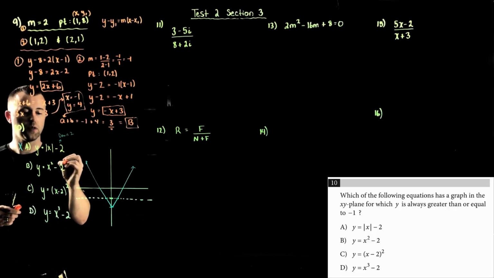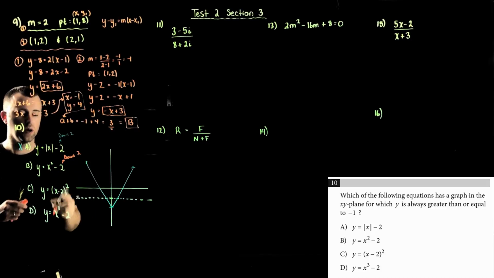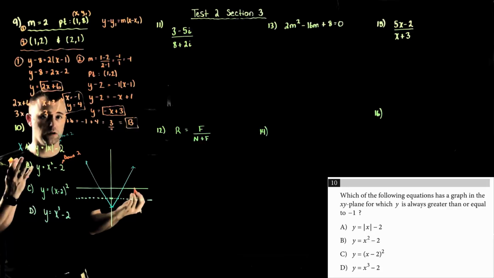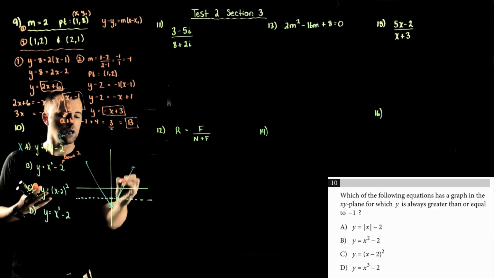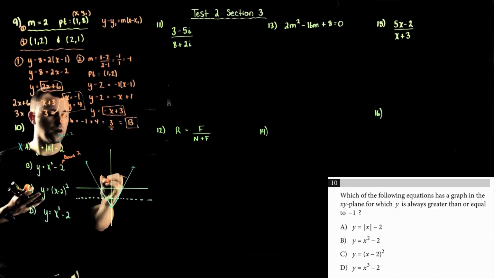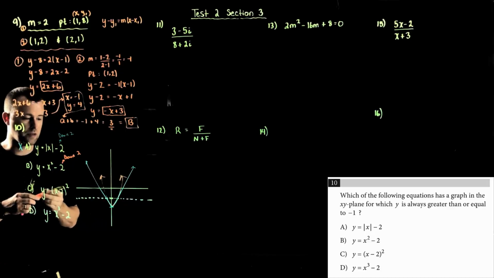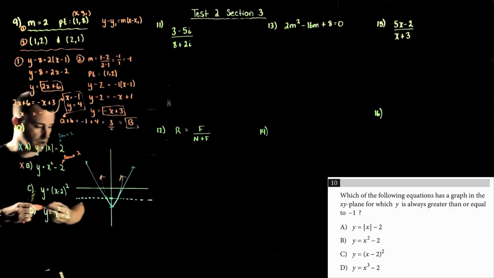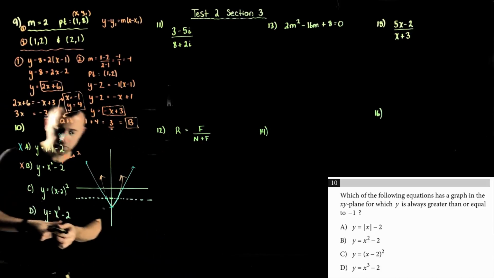So this one, same thing. For B, I'm going down 2, but this one's a parabola. So I start at -2. You have to know your parent graph, and you know to move that down 2. Again, it's just going to be a parabola, and it's touching down here, so that's not going to work either. So that one's ruled out.